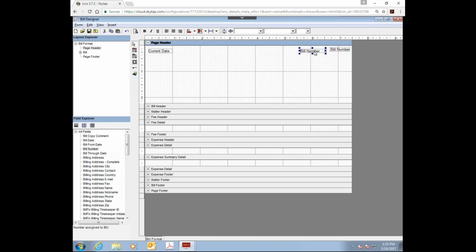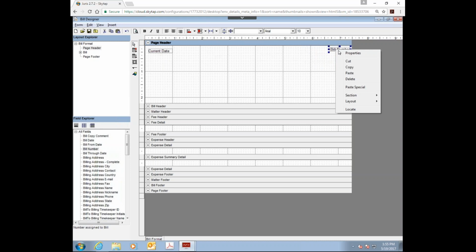And that way, that's the text that will actually print. And then I would have to tweak this a little bit to make sure it works and fit them together. So I could add just a field here that has the bill number, and I could type that in manually. The other thing you could do, again, delete that field.